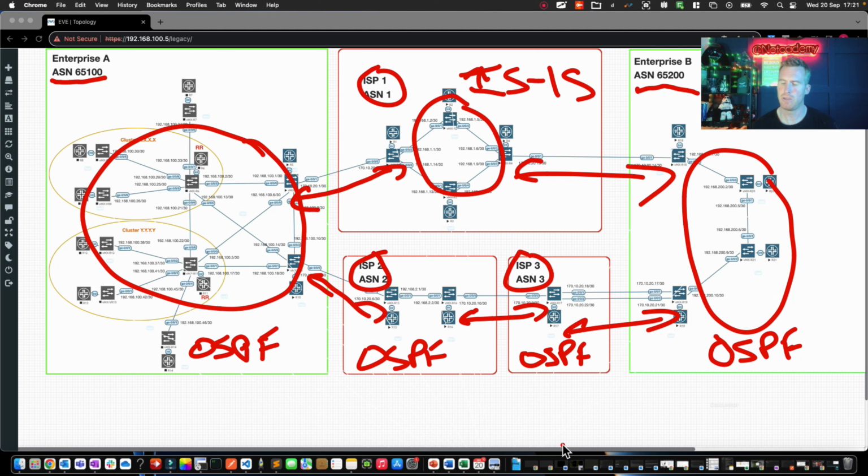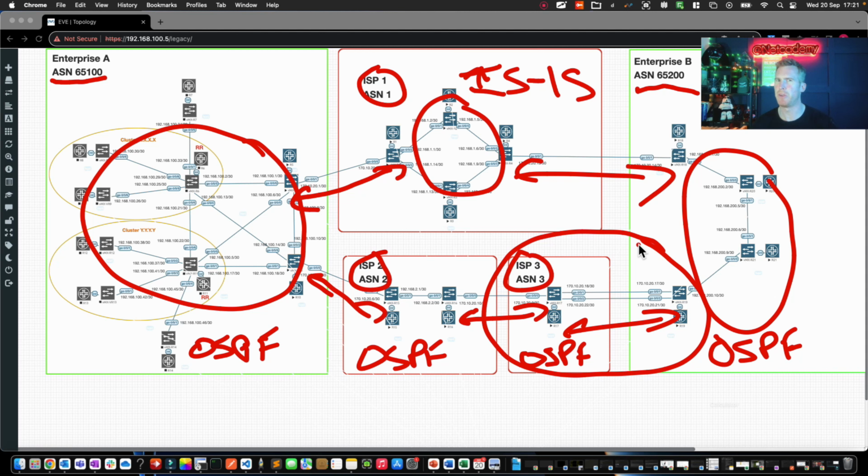What we are here to talk about is, first and foremost, GTSM, the Generalized TTL Security Mechanism. Now, we're not going to do the configuration on all these routers because you're going to get bored. I'm going to get bored. So we're only going to do it on the one. Really the focus of this video is these routers here, router R19 and R17.